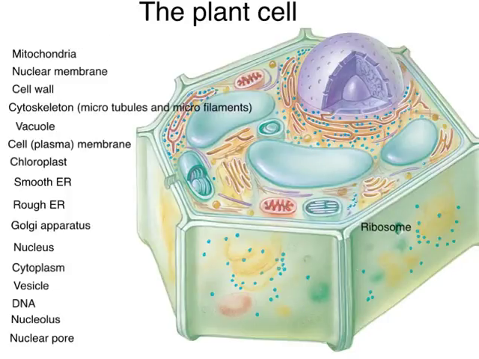Start with the ribosomes. Now the ribosomes are these little blue dots here. Those are the ribosomes. Okay, so you can see them. They're in all different locations throughout the cell. Now, on your picture, obviously it's not in color, so you won't see that, but you should see the little dots. These here are examples of ribosomes, but there's also ribosomes over here. Right? There's lots of ribosomes all spread throughout the cell. So you find a location that works best for you, and you go ahead and label that.